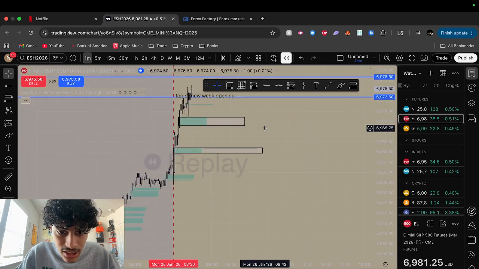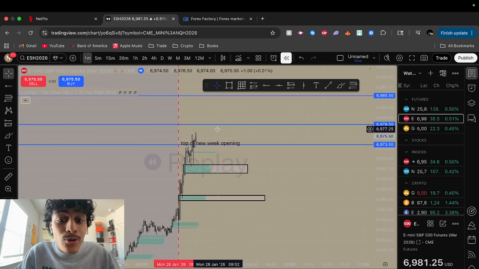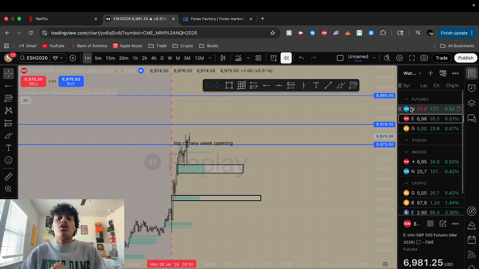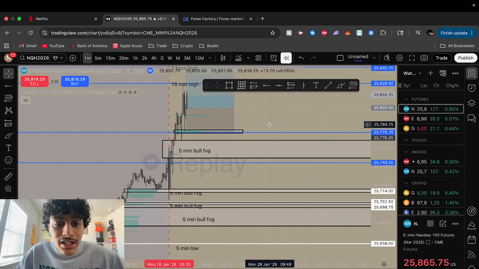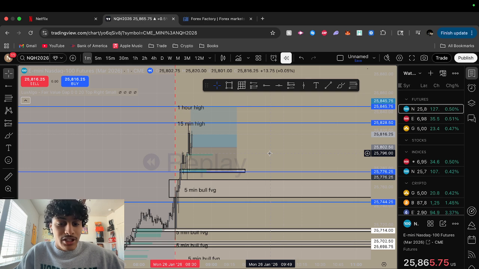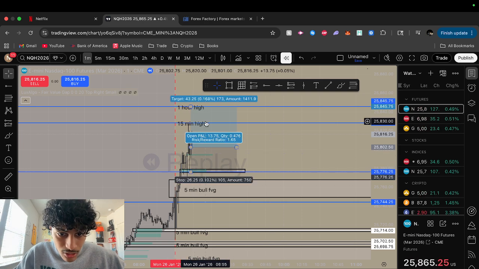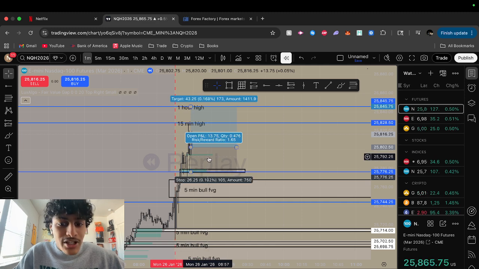If we look at ES, again, we fill in this 1-minute gap and we're getting reactions to take out major draws on liquidity. We already filled in the top of the new week opening. So you feel me? All these confluences put together show me that we want to take out at least the top of this high. Now, I entered, stops below this 1-minute low, take profit at this 1 hour high for a 1 to 1.65, about 173 ticks, risking 105 ticks.